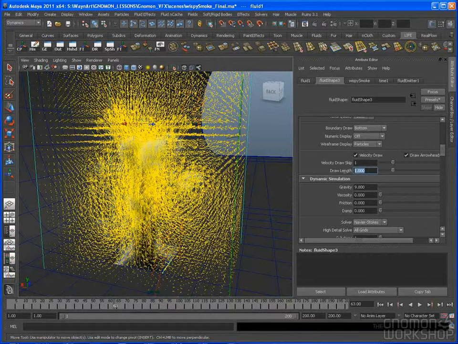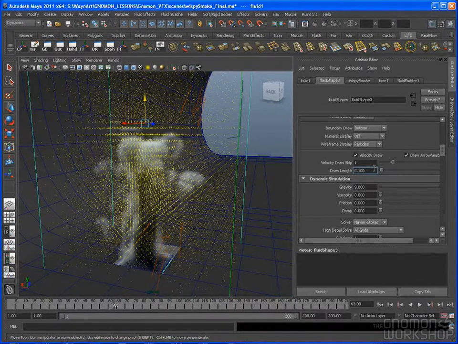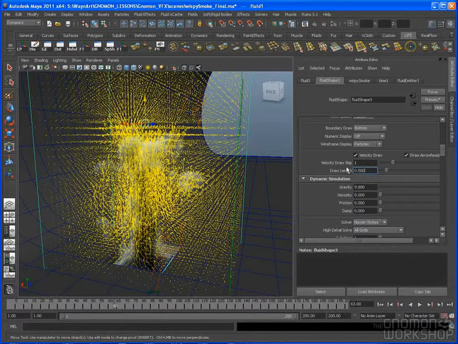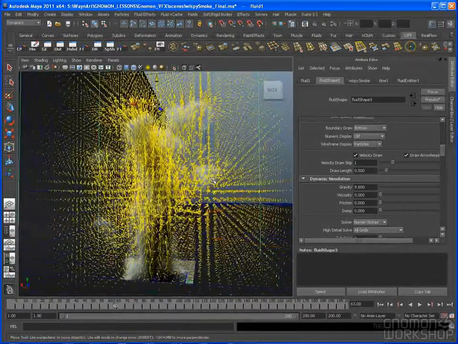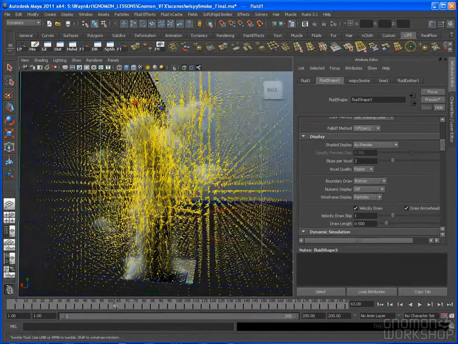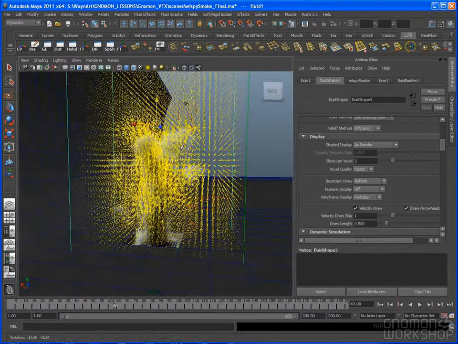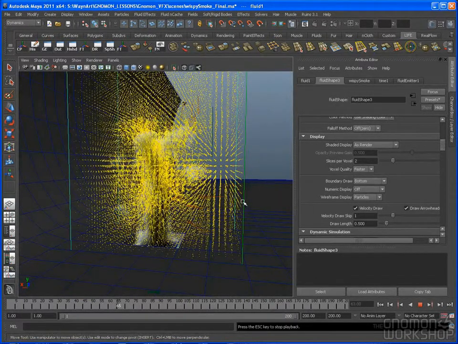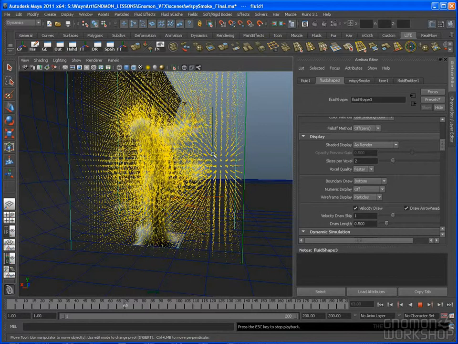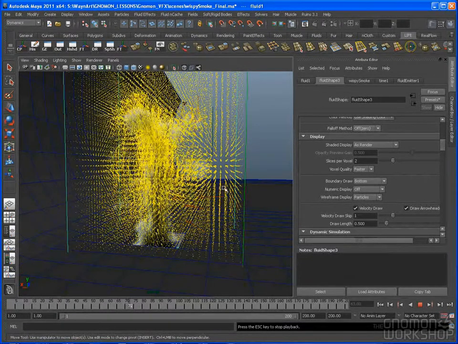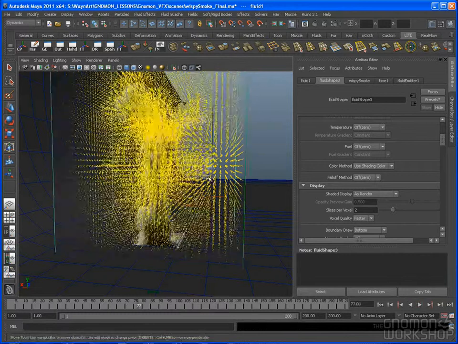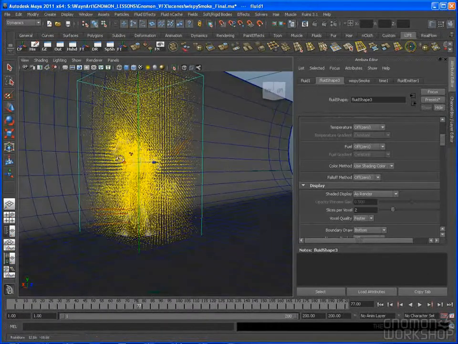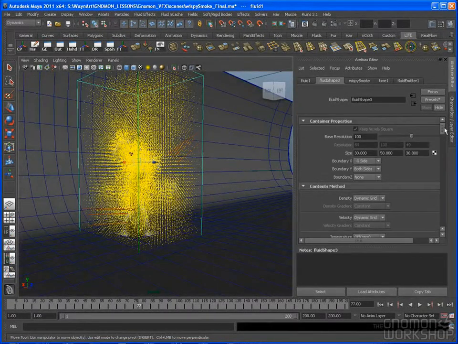So I went ahead and enabled my velocity draw. Let's change the draw length to a value of 0.5. You don't have to enable it, but I like to go in and see how my voxel data is behaving. I normally play it while it's activated, just to see the direction of where they're going in the actual motion of my fluid.